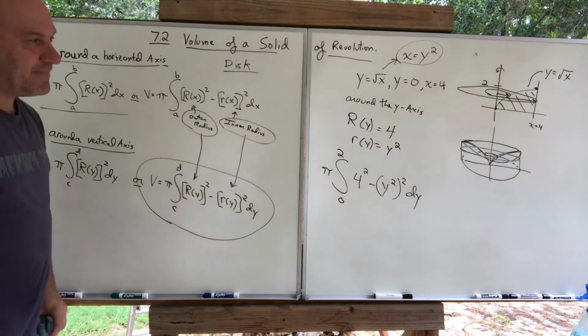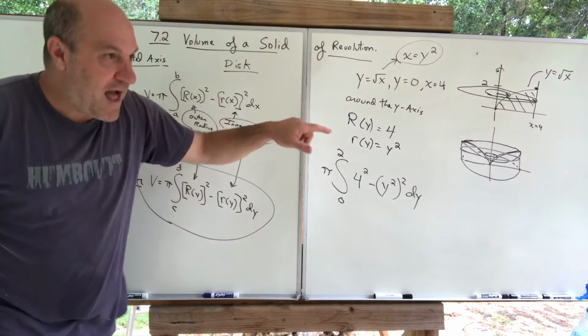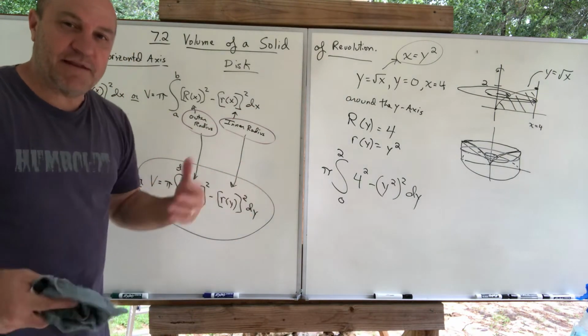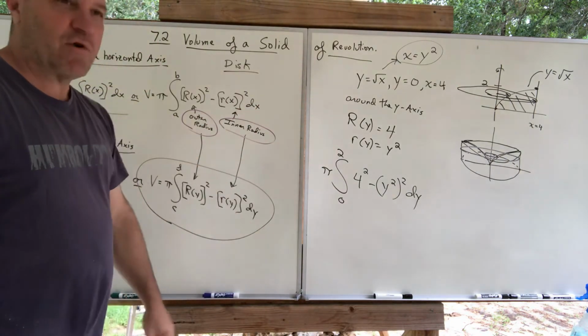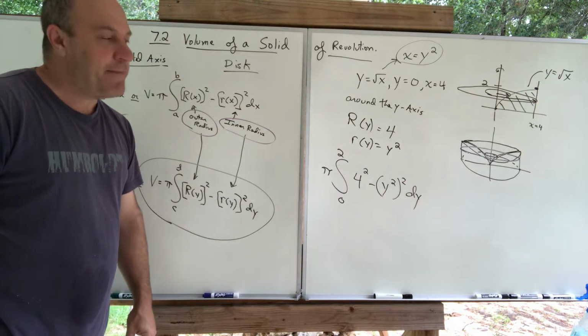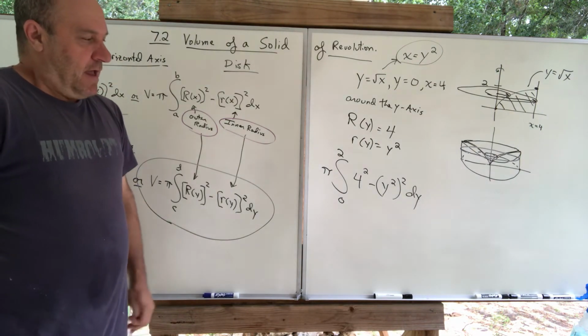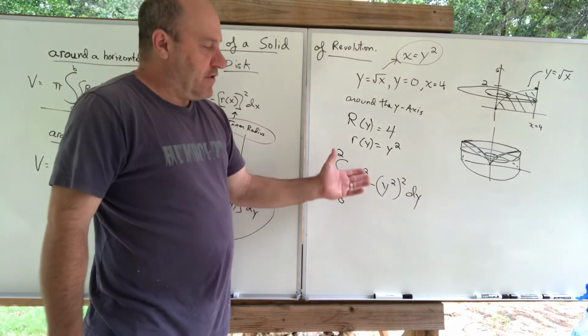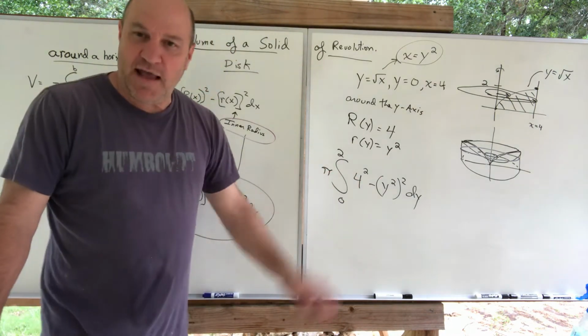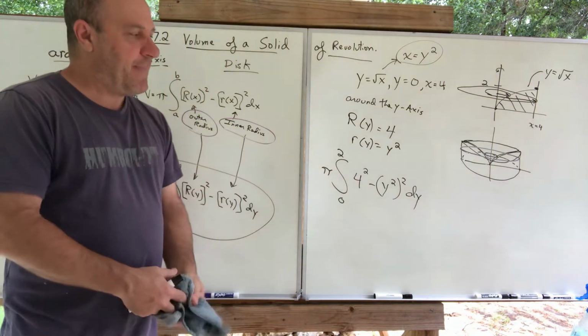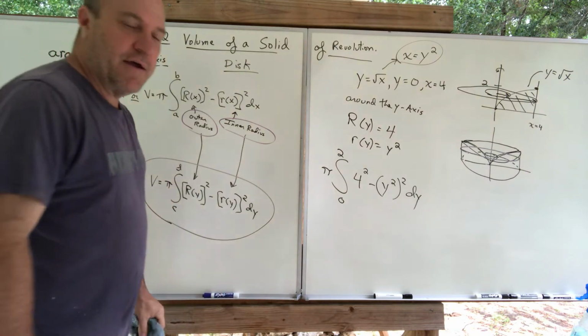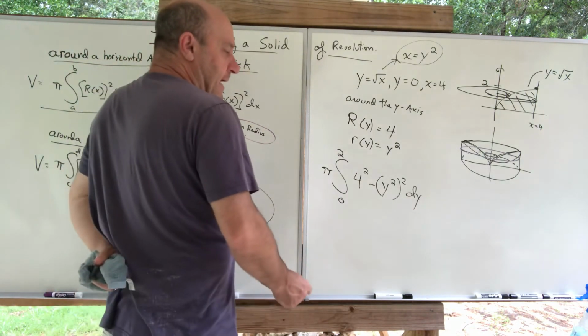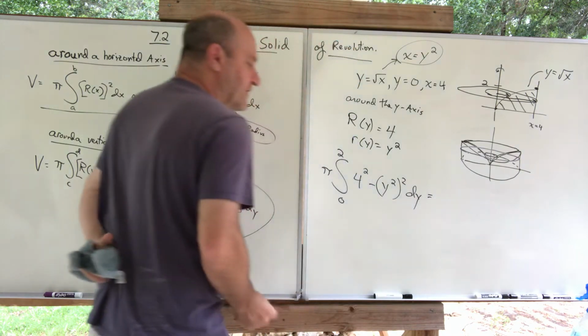That's cool. You're working in y's, there was a hole in it, so that's a more advanced problem than the one we did last time. You square it, you integrate, you evaluate, and you get an answer. I think you can do that. I could do that for you or with you here, but I think you can do it. I'll do it real fast if you don't mind.